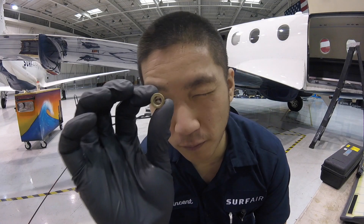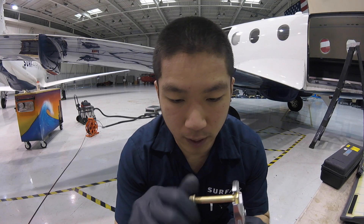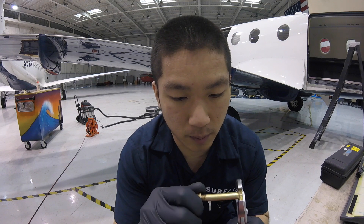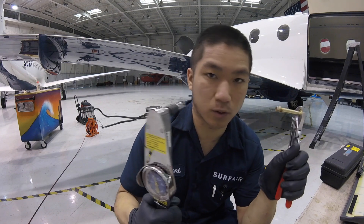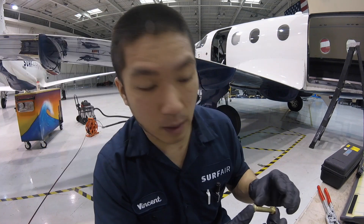We'll get the new one installed, do an ops check and functional test. The manual calls out for a torque value on these nuts — torque plus the rundown torque. Rundown torque applies to self-locking nuts, which are oval-shaped and expand when tightened on the bolt, automatically locking without a cotter pin or safety wire. You hand-tighten it to confirm it's not cross-threaded, then use a beam or deflector torque wrench and watch the needle move slightly — that's rundown torque. It's important to grease it before measuring rundown torque because wet and dry threads have different torque values.